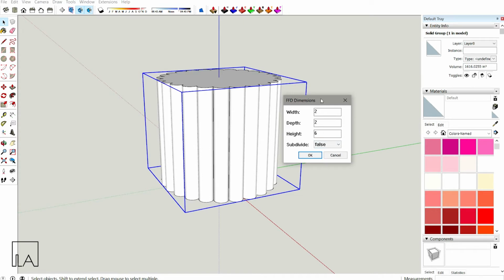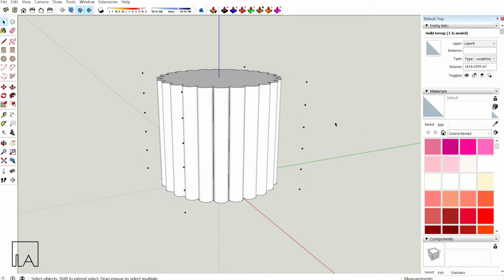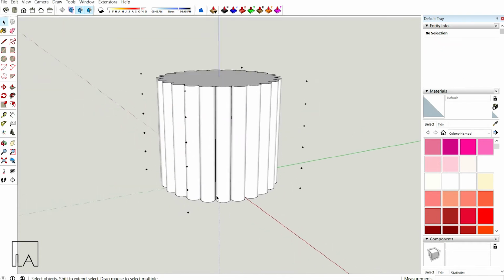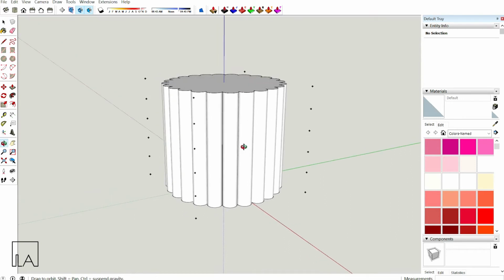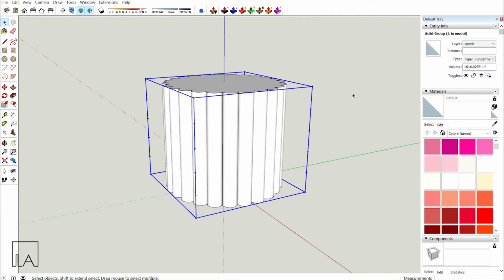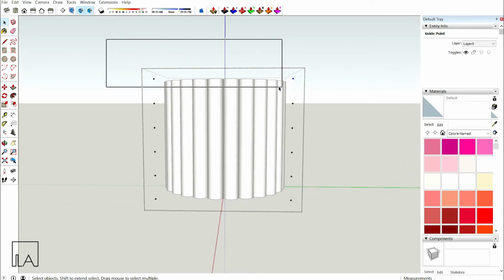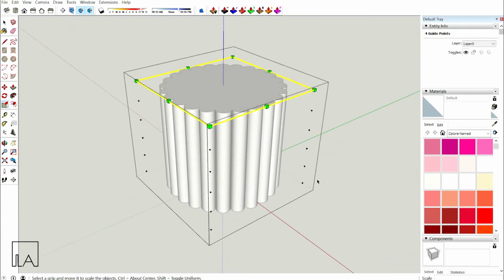Before, we've seen this true part, now let's understand this false here. So I'm just going to click on OK and check what happens. Yeah, I have my control points, but my cylinder is not divided. Let's see what happens now. Basically we have 2 groups. One is my cylinder group and another one is my light group. I'm going to go inside this control point group and only select the top point. Click on S, shortcut for scale, and then hold Control and just reduce the size.